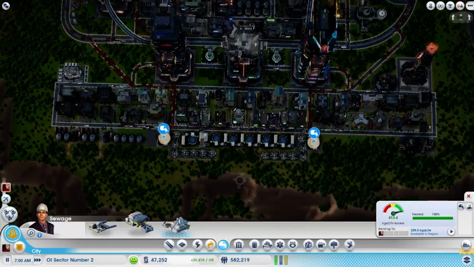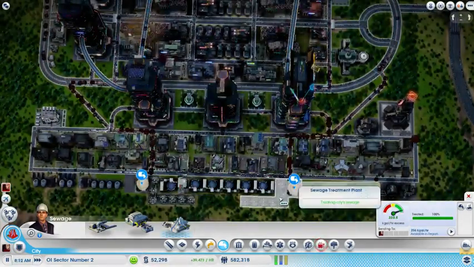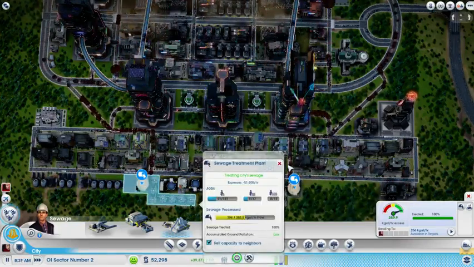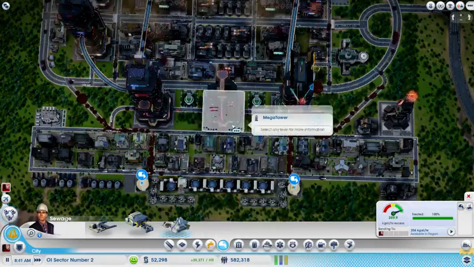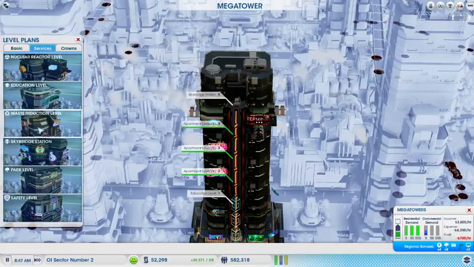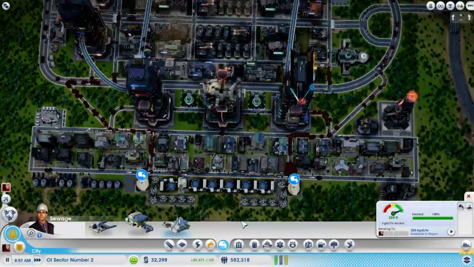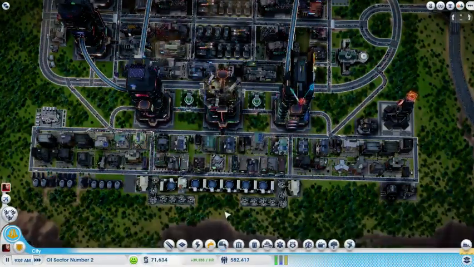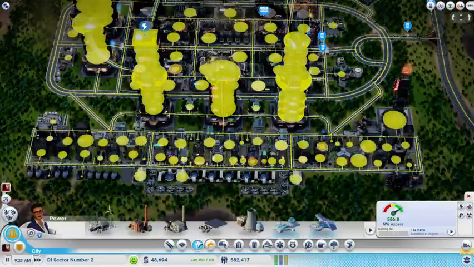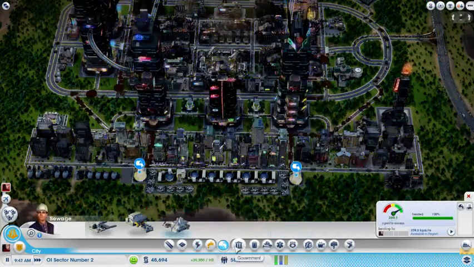Sewage is being treated nicely. And the way that the roads are set up here, it actually splits it up pretty good between the two. I mean, this one's got 187 and this one's got 194. Call that fairly even. Oh wait, park. Park! Totally fine on power, even though we're short one sort of here, sort of.